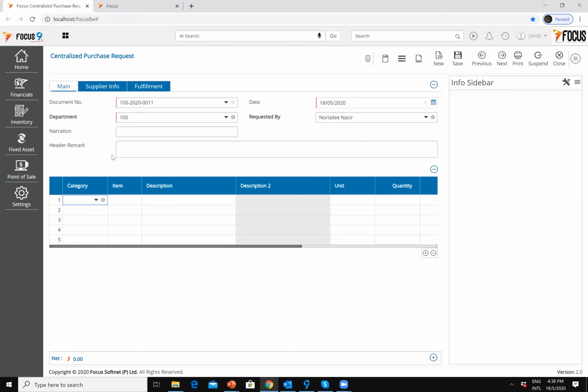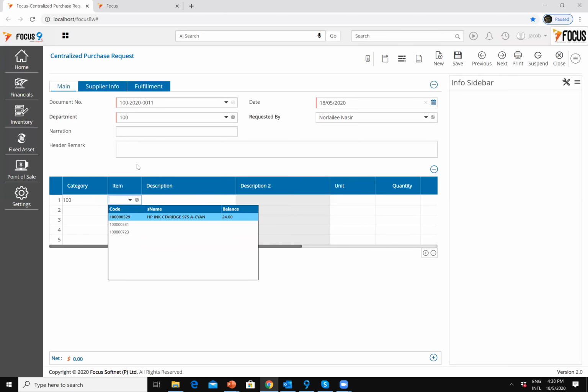Then the important aspect of the system is validations, mapping or linking or dependencies. You have something called category, wherein you can see a list of categories outlined in the platform, and based on the category selection, only those specific items are selectable. So for example, when I select the category as 100, which is procurement stock item, I would be able to see a list of, for example, 3 items. This means they are all stock items, SKUs, stock keeping units possibly.